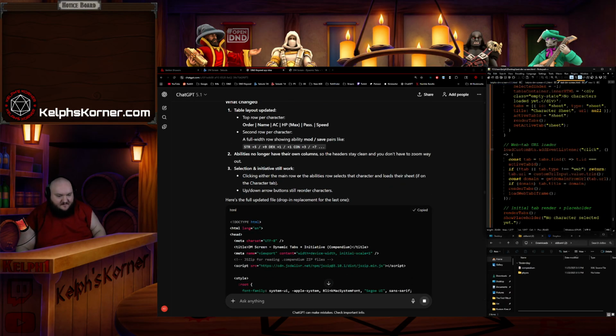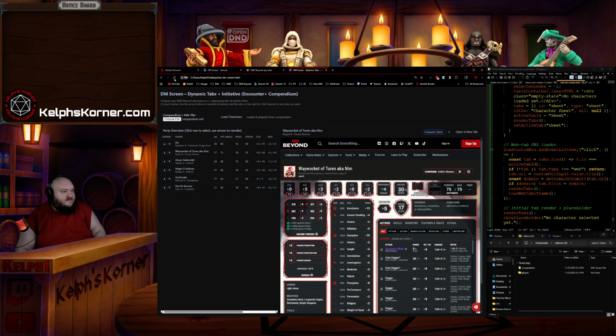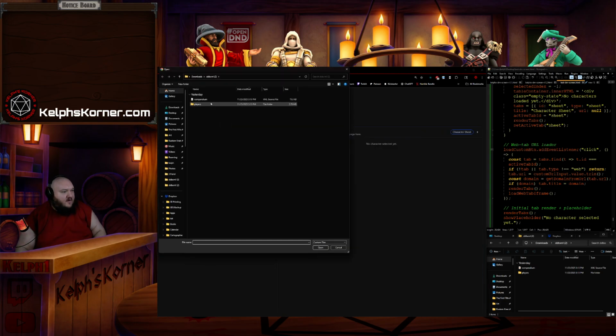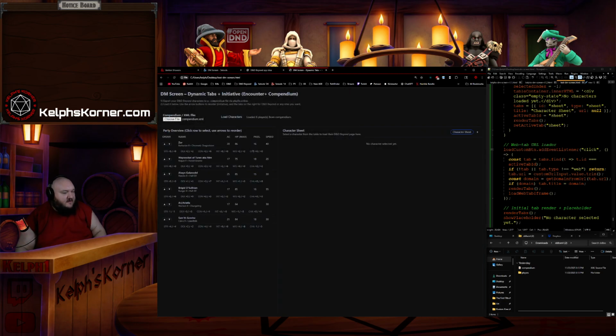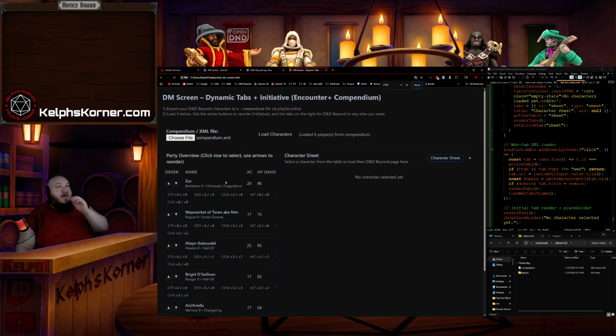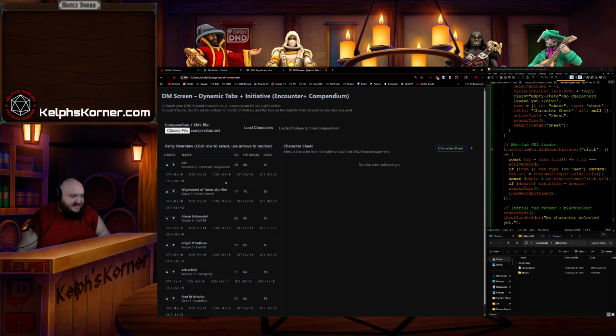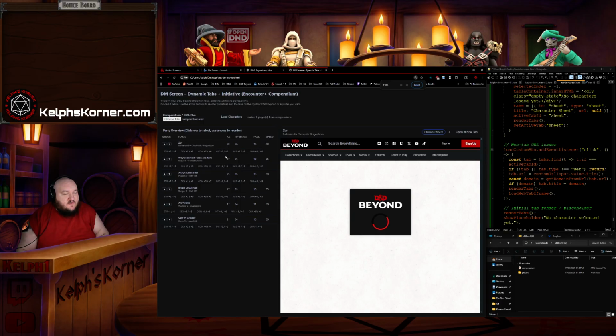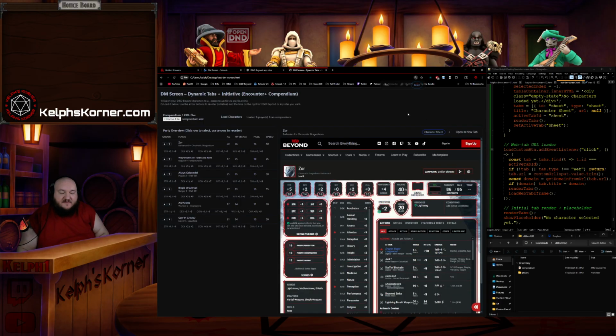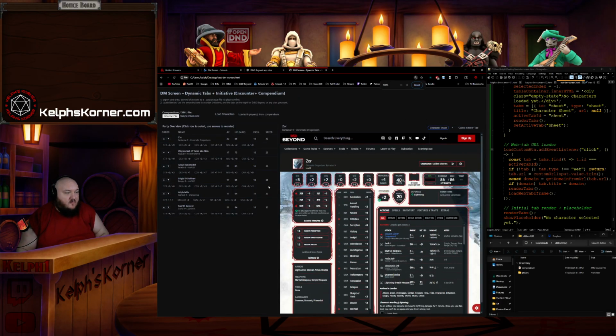And it said, yeah, we can do that. So now when you load up the characters, the ability scores are right underneath, and it's easy enough to see them down there. So you can still go in, you can click them, you can add new tabs and all of that stuff, and everything right now was pretty good.